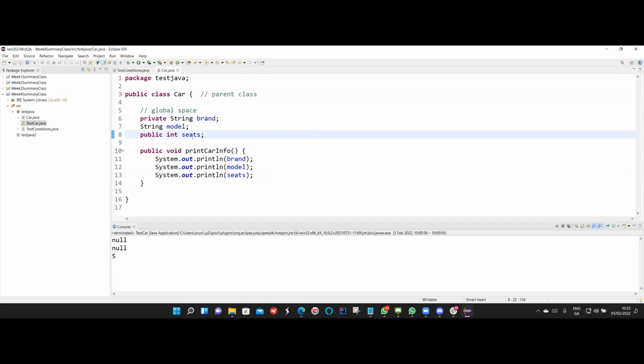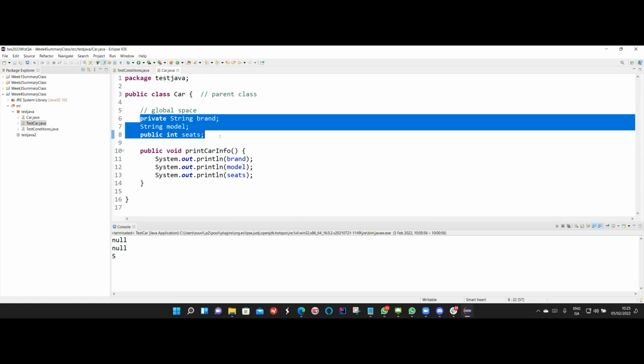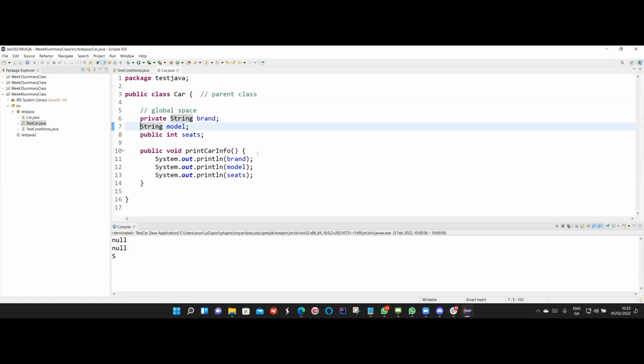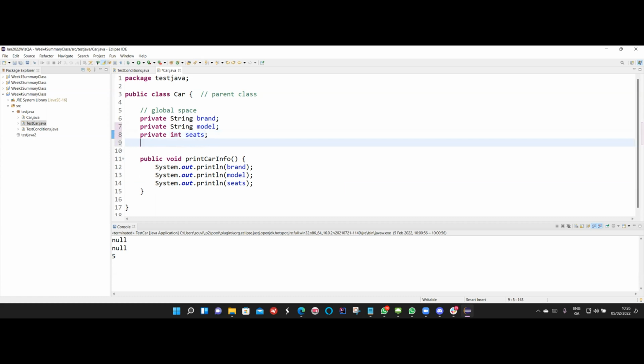So I'm going to make all of these actually private. And then I will have only one method to set the values: brand, model, seats. I will have one method here.